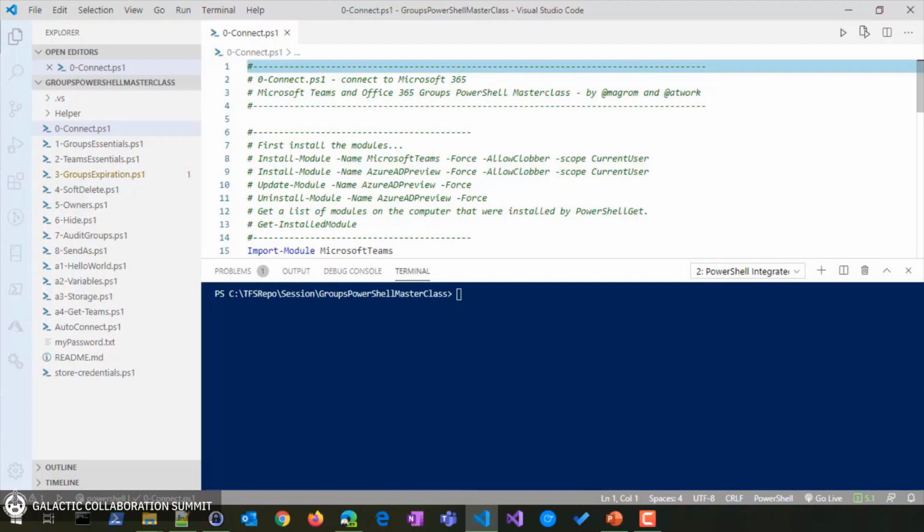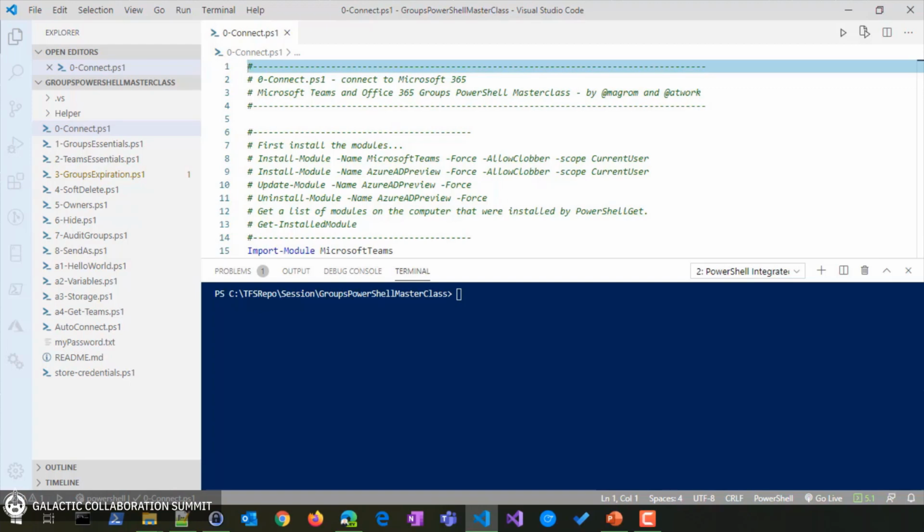So let's try it out and run our first demos here. I'm using Visual Studio Code for modifying my scripts, and I would recommend to use that editor because it has a very cool functionality, also with all of the extensions that are available. And I already installed the PowerShell module extensions here.